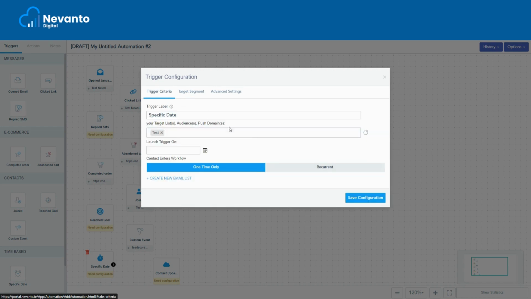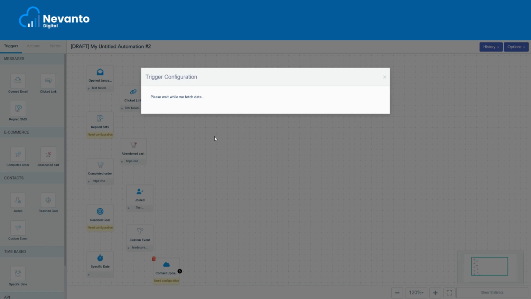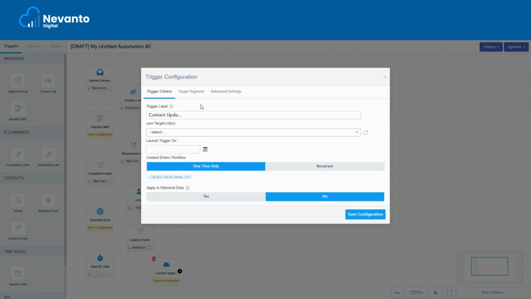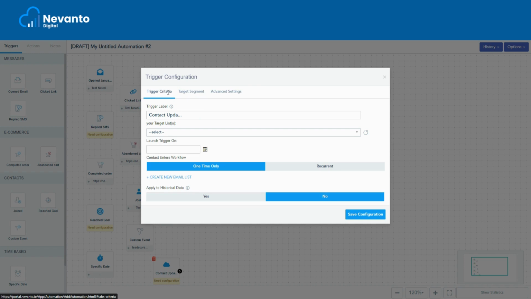Now finally, we have our API contact update. So again, you can see the trigger criteria, which we'll come to in a moment. Target segmentation again is the very same as all the other triggers. So you can see here you have your contact label, and you can select your list of those.